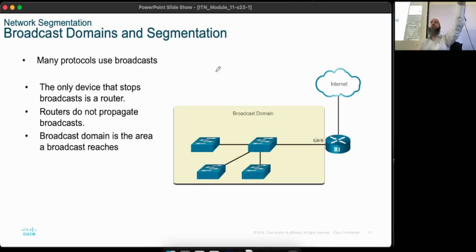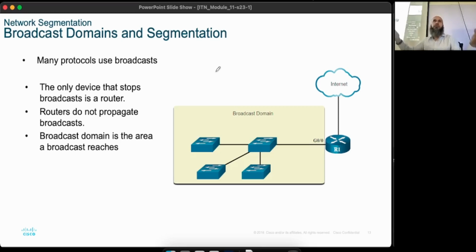Then device 3 wants to communicate with device 4, you get another 100 broadcast messages. 99 get ignored and 1 gets a response. So all of this traffic is going out for no good reason. So when you send out a broadcast, all the logical area, or all the range, or the PCs, or the devices where this broadcast reaches, is called the broadcast domain.